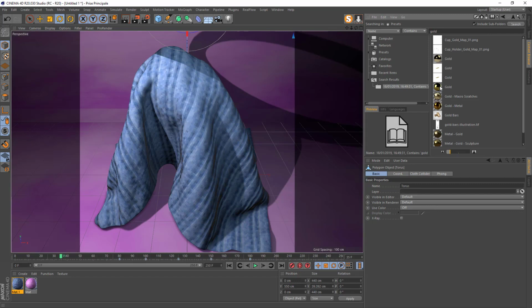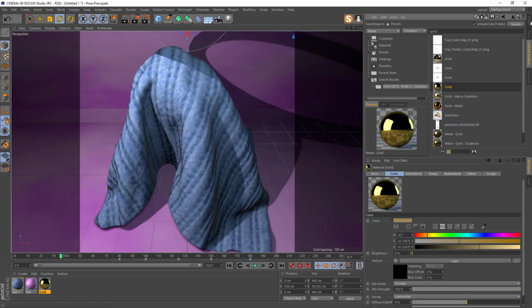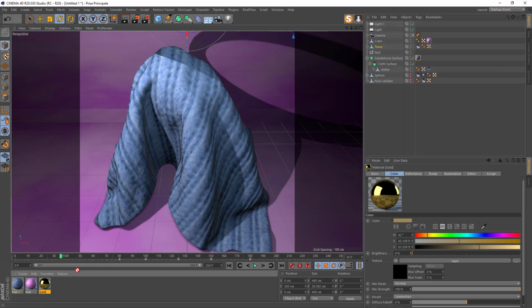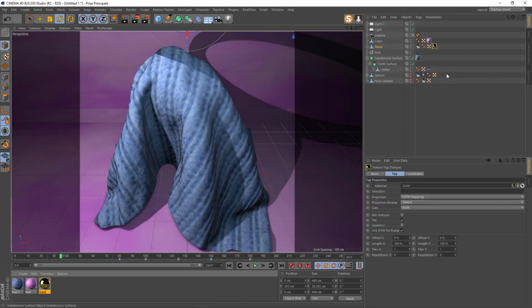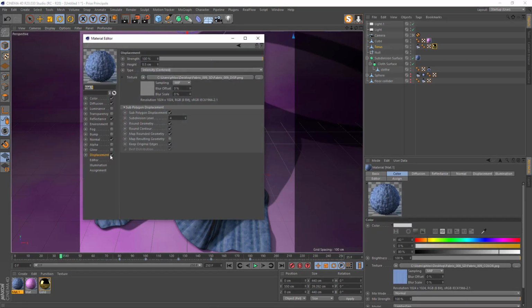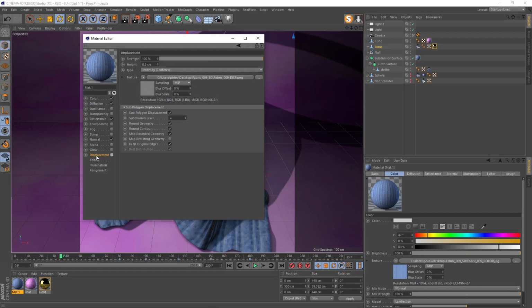So we got that. I will render, it takes 40 seconds per frame, so it's too long for me. So I disable, you see, displacement here. I will choose physical, so we will have a better render, but still no global illumination.